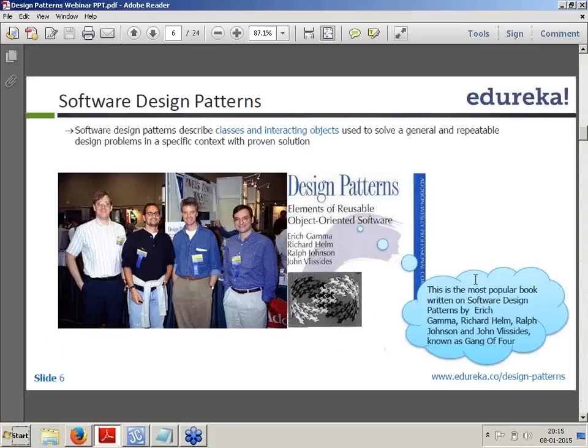This is one of the most popular books among software designers, and it talks about design patterns agnostic to the programming language. It has nothing to do with syntax or semantics.